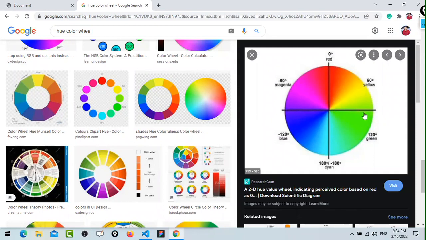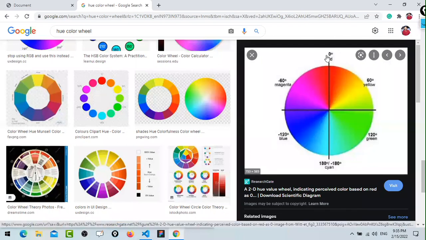After this, if you are mixing green and blue, which color is it generating? Cyan. And if you are mixing blue and red, it is magenta color. Okay. So you have to see here on 0 degree, or 360 degree, because if you complete this path from 0 to 360, it will reach 0 only actually. So here, that is red.